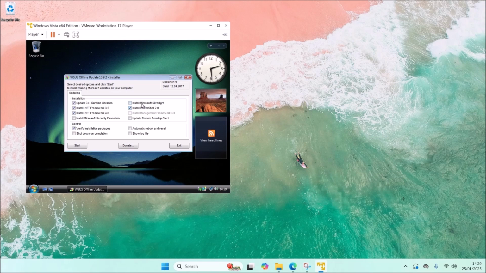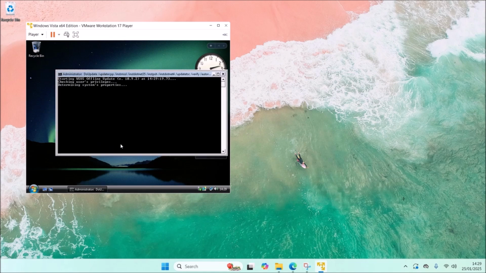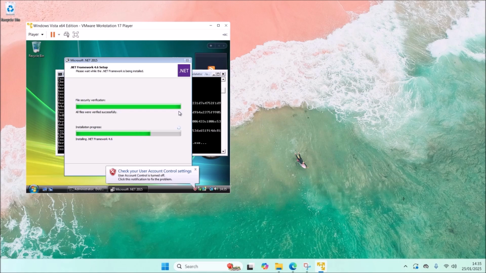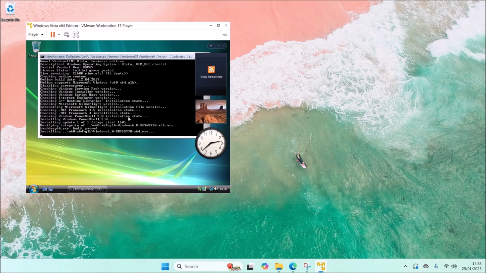So we want to check most of the boxes, and we also want to automatically reboot and recall, and then select start. So this is going to take a very long time, and I've sped this up 64 times.